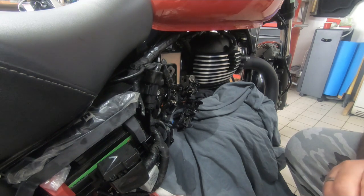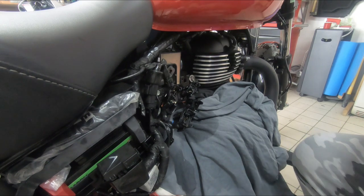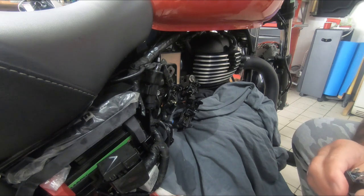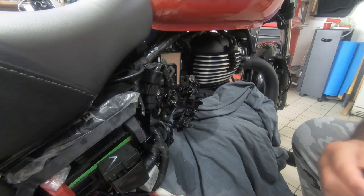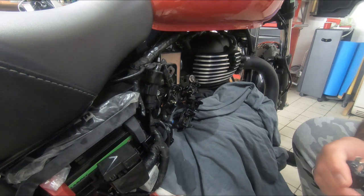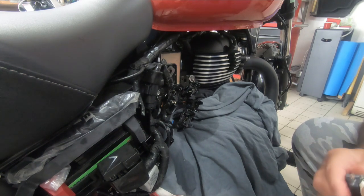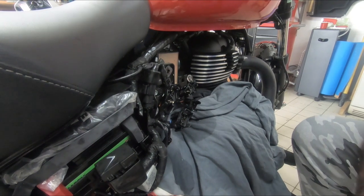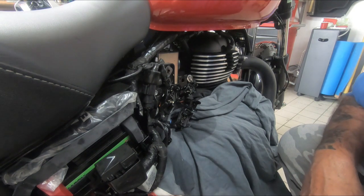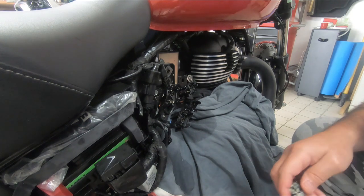So while I'm doing these, at least it's giving these a chance to dry out. And yeah, just another little job that's done. I was looking at, I should say, I didn't order it, the little tinted fly screen today. It was direct from India, Himalayan Rides, I think the site's called, I'm not 100% sure. It's the one that attaches to the top of the forks and then braces itself on.